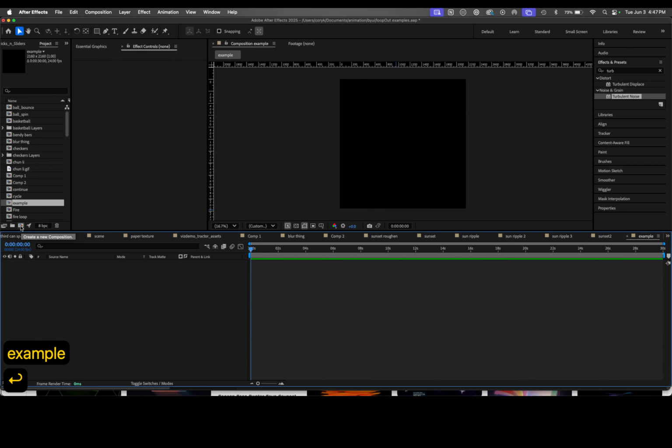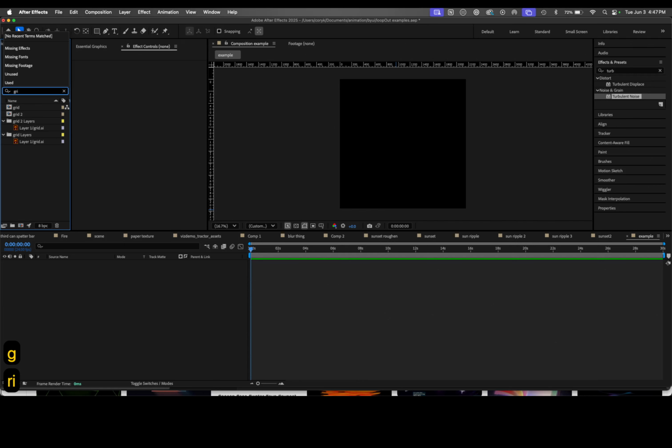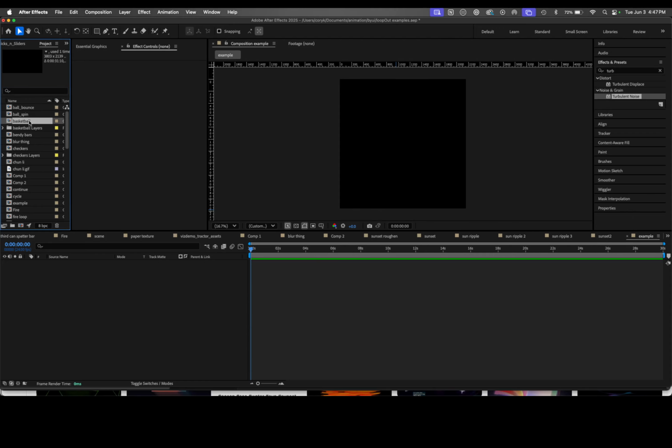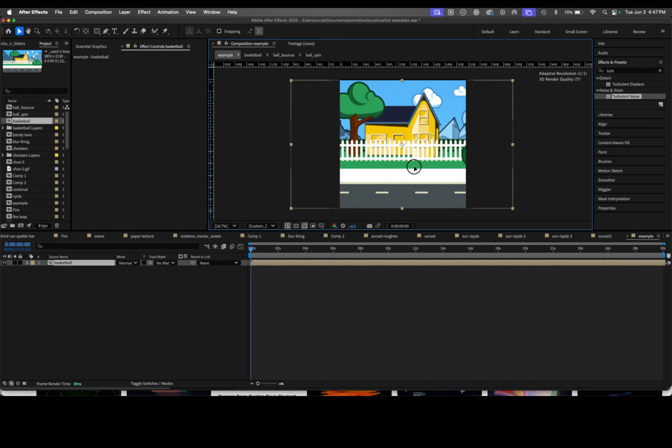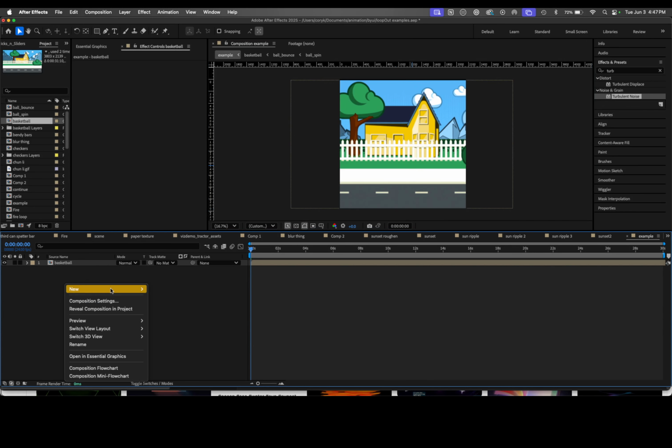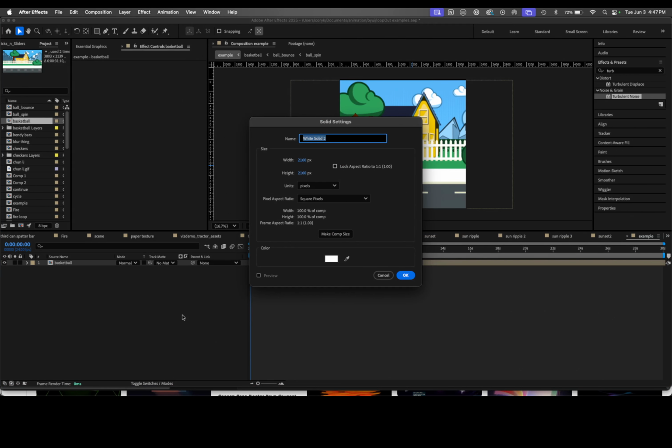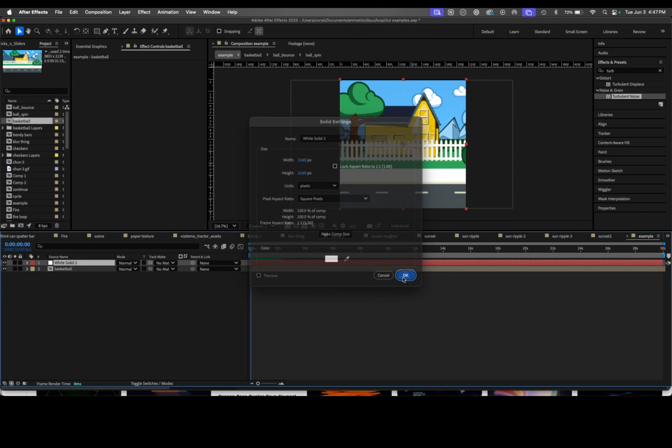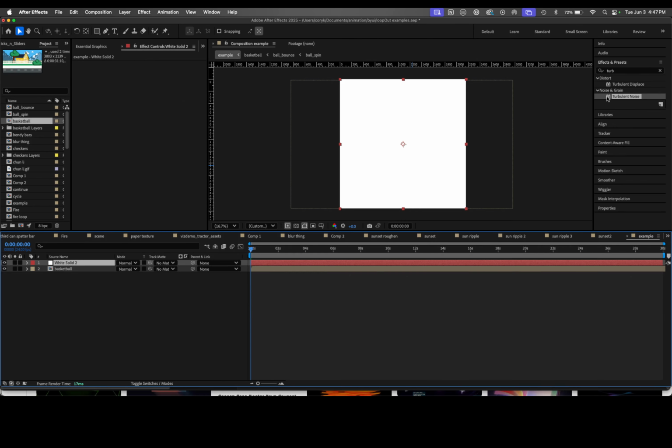Now if I have an image, I think I have a grid on here somewhere. Grid, yeah, there we go. Nope, nope, nope. None of those are grids. I don't know why it's called grid. Do I have my basketball? Yes, all right. So here's a layer, there's a little scene. I'm going to create a new solid, which is just a colored layer. And here's my solid, and I'm going to add turbulent noise.